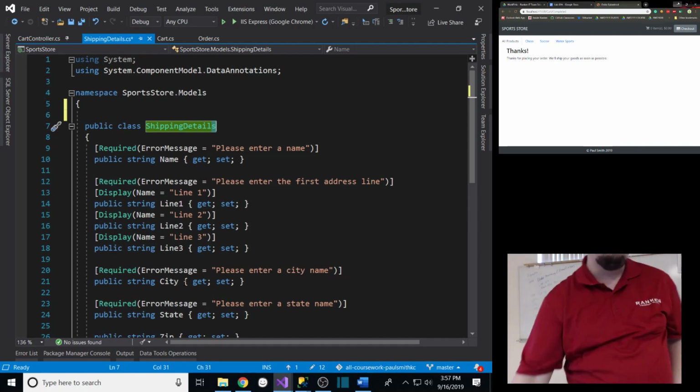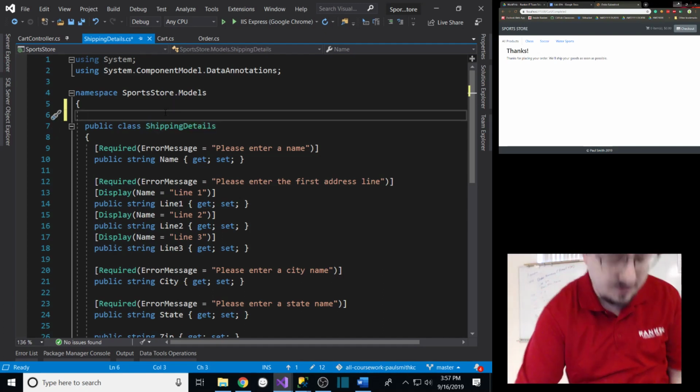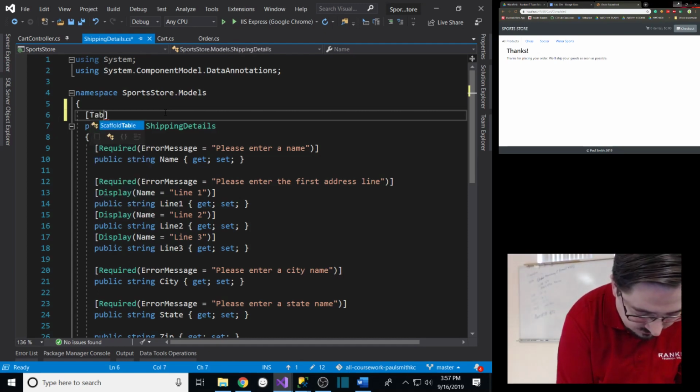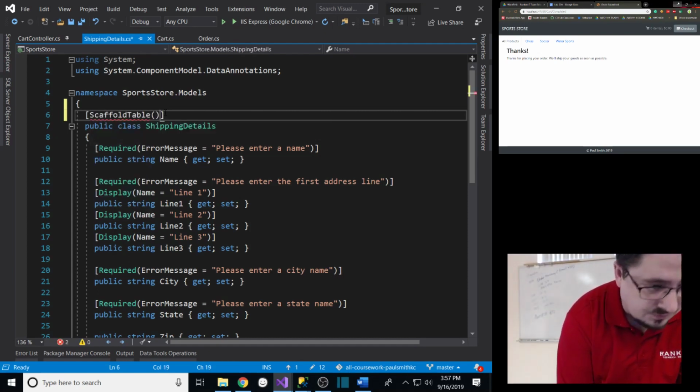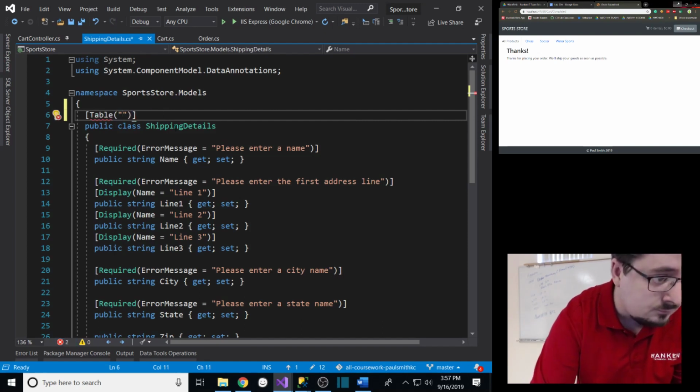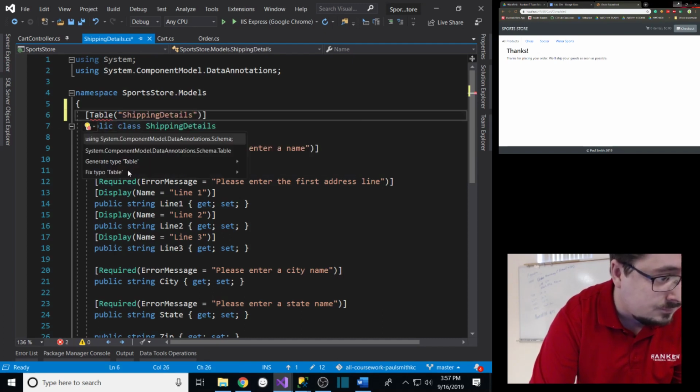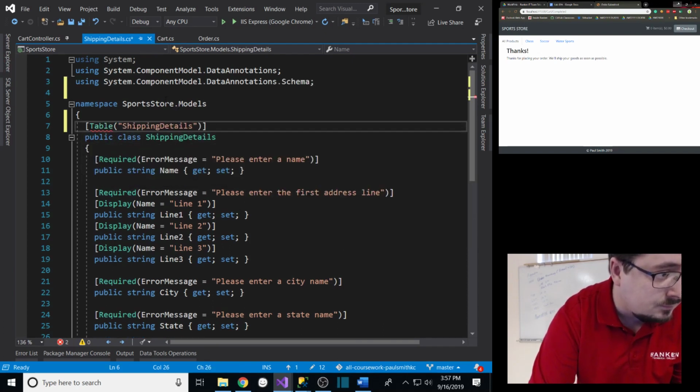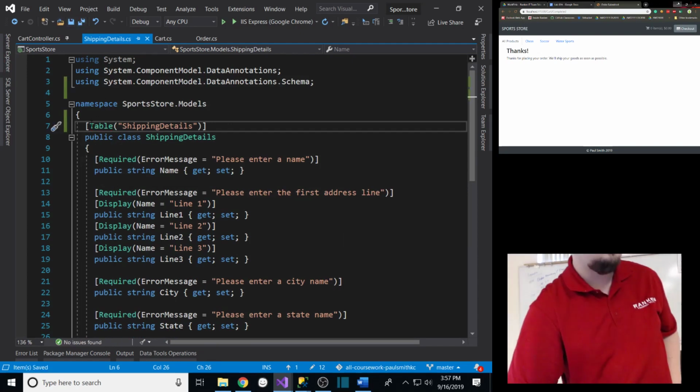What you want to do to fix that is tell it what the actual name of the table is, using the Table attribute.